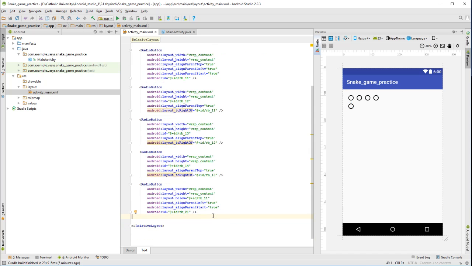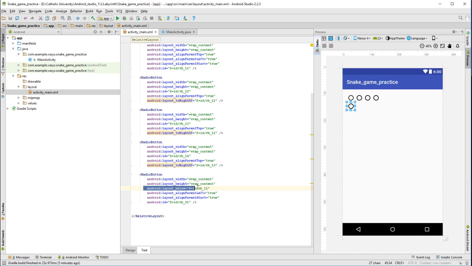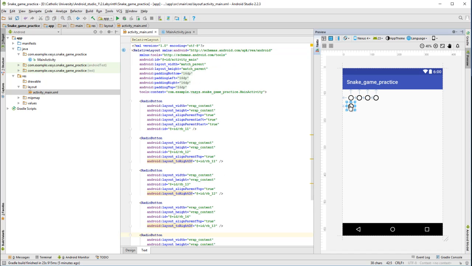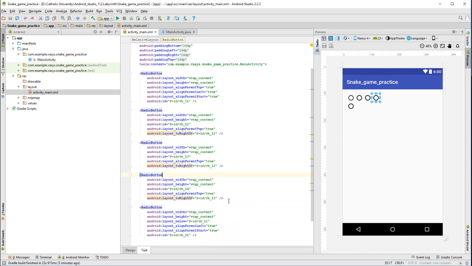So now see what we can see below radio button 11. Radio button 21 is below radio button 11, and the align parent left parameter is here, so it is connected to the left part and to radio button 11.